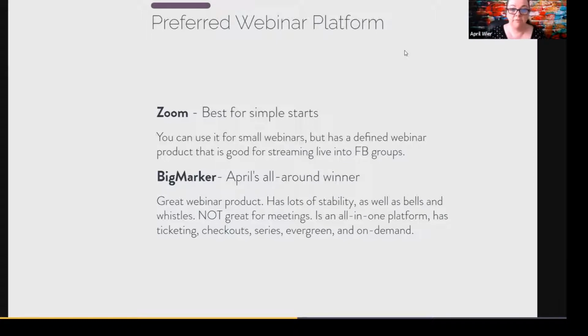I love BigMarker. I cannot tell you how much I love BigMarker for webinars. I mean, it is crap for meetings, right? They have little meeting rooms, like perpetual meeting rooms, and the audio is not good for that. There's something about how they've allocated the resources between the webinar feature and the meeting room. I could say that's how it was a year ago. It might be amazing now, but for webinars, it's fantastic.